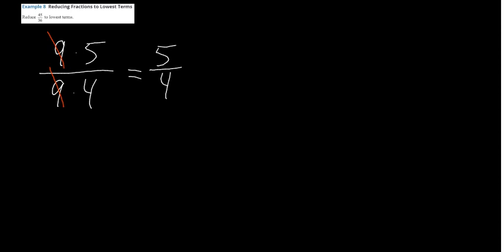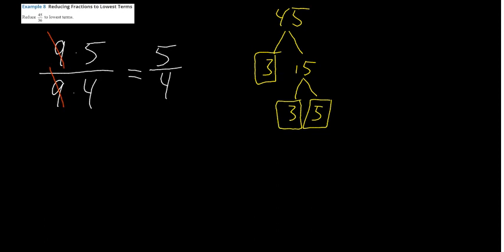Okay, so instead of getting the complete prime factorization tree, which we could have done, and you know what, let's just go ahead and do it. Just kind of get it out of the way. Let's put it in yellow here. We have 45. Oops, that's not right. 45. Okay, 2 doesn't work. 3 does work, so 3 times 15. 15 is 3 times 5. Okay, so I could say that 45 is 3 times 3 times 5.